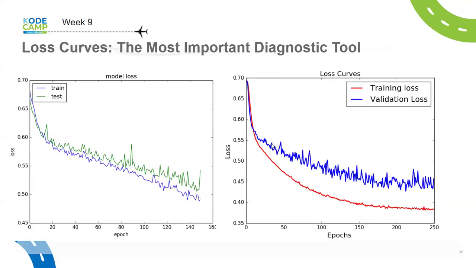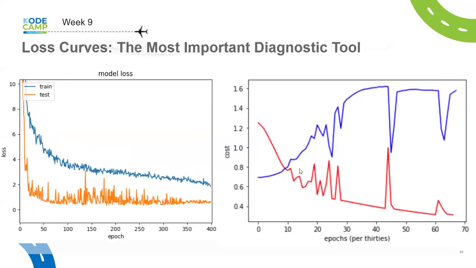But if it were me, I would still continue training in this case because the validation loss is dropping. But by the time you are here, if you were to just smoothen out these spikes, you see that at this point, it's flattening out. Even though it does look like a training, it's also flattening out. So here you can see that your model is kind of overfitting, but it's not that bad.